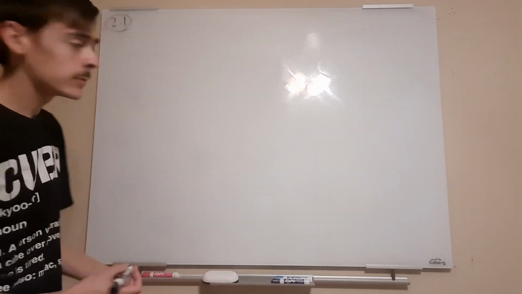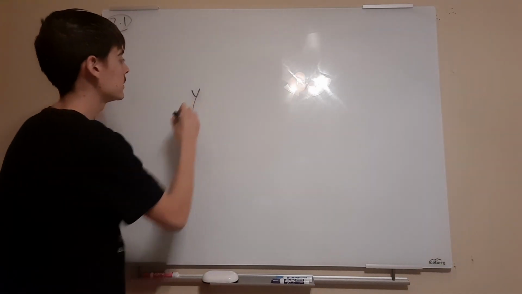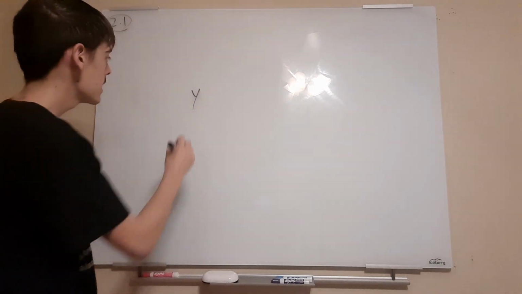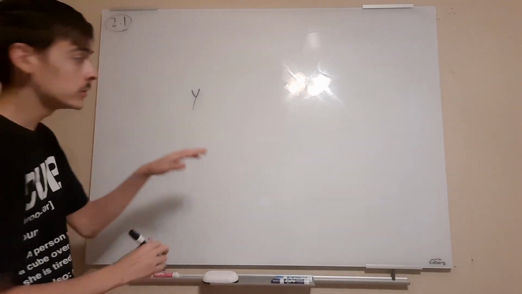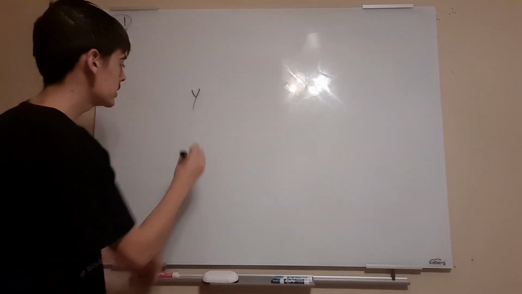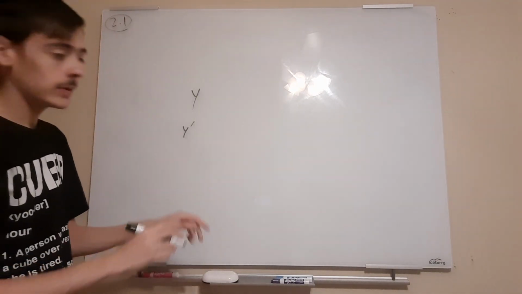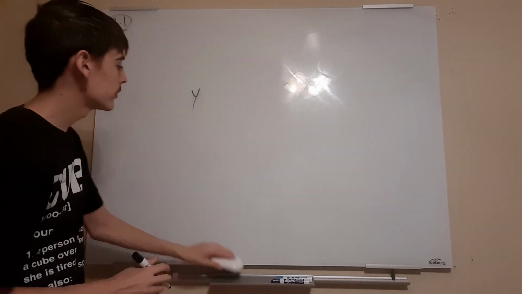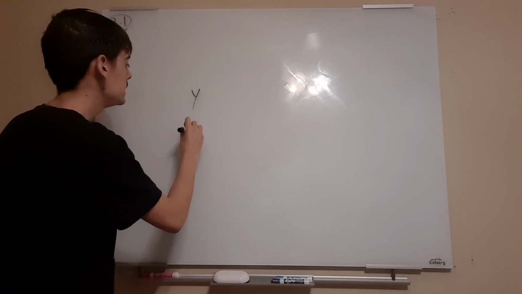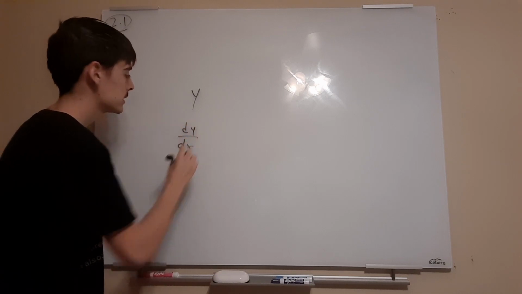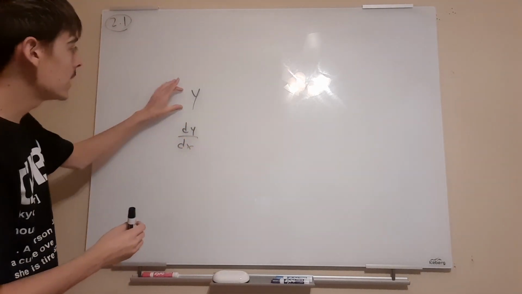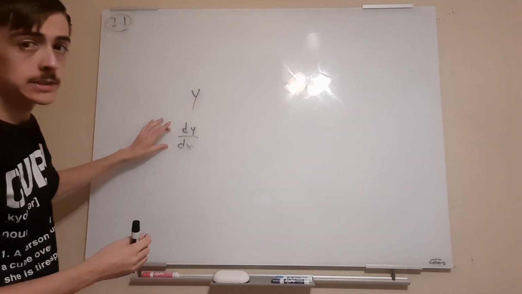And we could actually do this with other variables. So we also know some functions are like y equals. Now with y, there are a few things you could do. You can write y as your function and then y prime as your derivative. Or another really common way of seeing it is, instead of y prime, it would be dy dx is how we write it. So if y was our function, dy dx is our derivative.